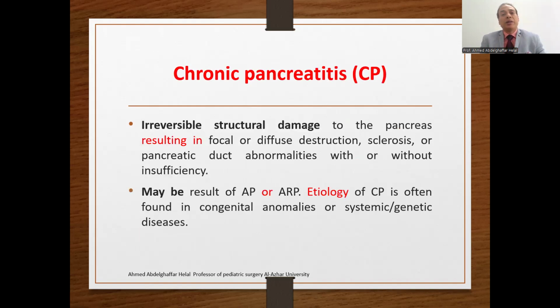Now, chronic pancreatitis, a very important topic for children. Here, there is irreversible damage to the parenchyma, with destruction and sclerosis of the pancreatic tissue, with ultimately pancreatic insufficiency in a child. So what happened? Is it a sequela of acute pancreatitis? Maybe. Is it a sequela of acute recurrent pancreatitis? Maybe. However, most literature describes that no, there is a systemic or genetic predisposition of this child to have chronic pancreatitis. It is not usual for acute pancreatitis to end with a destruction, although it may happen.